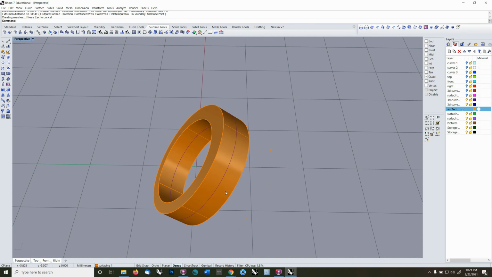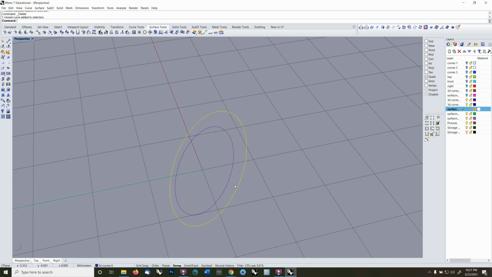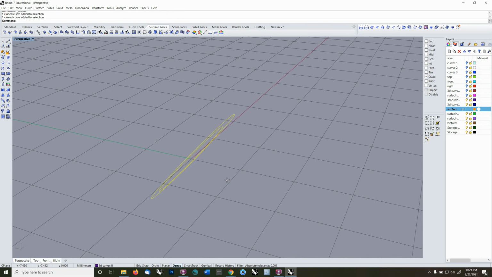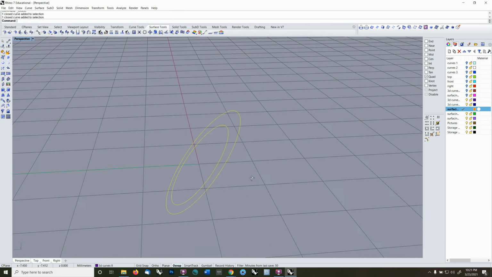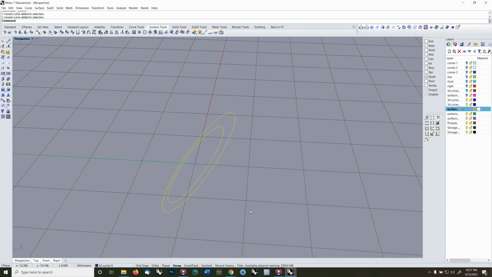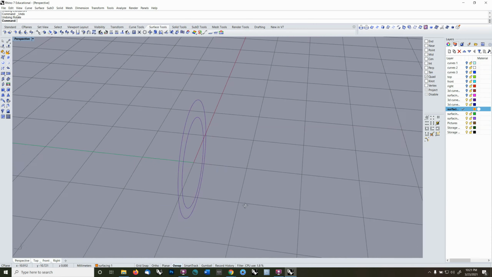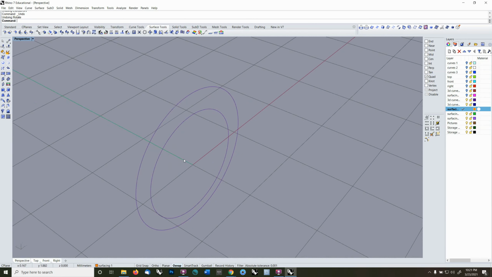These curves carry around their own C-plane with them because they're closed and flat. You can't access that C-plane, you can't see it, but Rhino carries it around with it. So if you have a flat planar curve, you don't have to worry about which C-plane you're in when you extrude. It'll always extrude perpendicular from the surface or curves that create your flat planar shape. Okay? So that's the basic principles of extrusion.